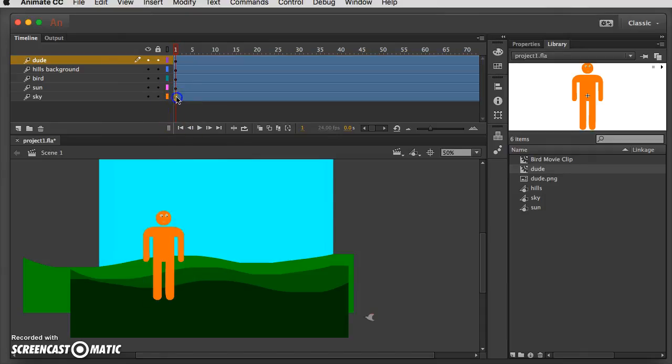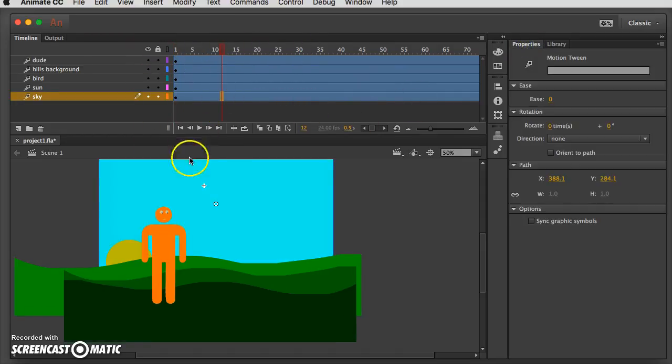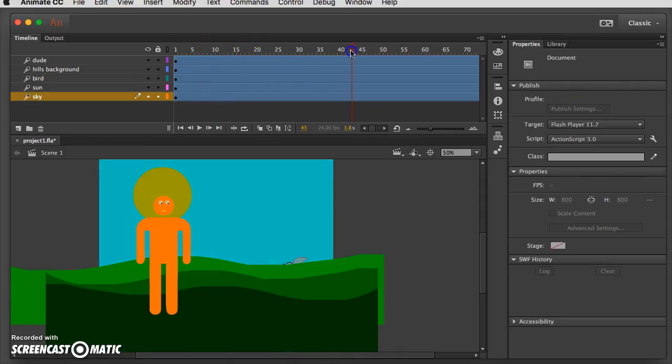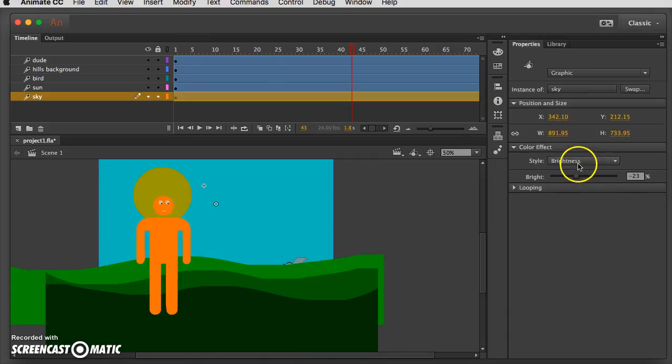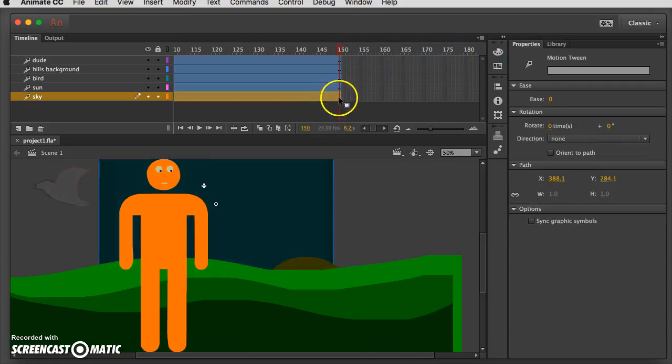First and foremost, the sky. The sky is just a background. It is a graphic over here, and you'll note, and I'm going to click on this, that the sky has something attached to it. What's attached to it is a brightness color effect. You guys worked with alpha over here. I worked with brightness, okay? And what I did was, and I'm going to move ahead here, and we'll take a look.